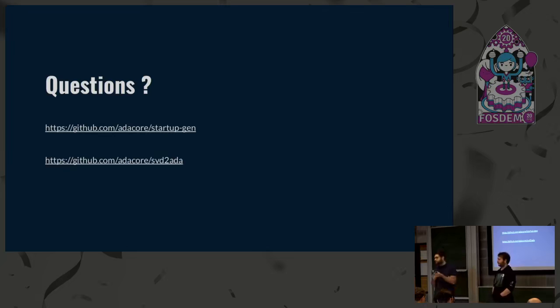Yes? So the question is that we didn't show the implementation for interrupt vectors. So actually that's a part that we didn't show, but in the GPR file you can specify. From the PDSC or from the SVD actually, you have the list of interrupts, and we also generate the interrupt vectors, and we generate the vector table in the CRT0 as well. So we didn't show it, but it's available.